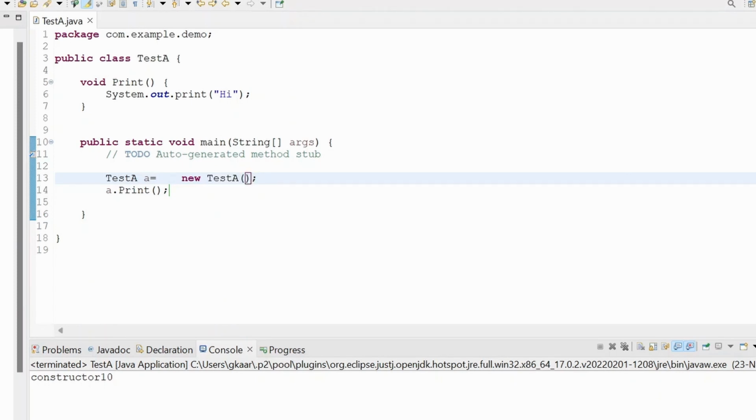But if you look at the code, I have not defined it anywhere. So that part of code which you cannot see, but it is still getting called, is going to be your default constructor. A default constructor is the constructor that is by default given by the JVM to your program. And when you start to define your own constructor, that becomes your explicit constructor which you are writing.